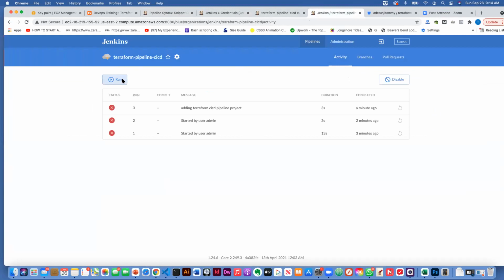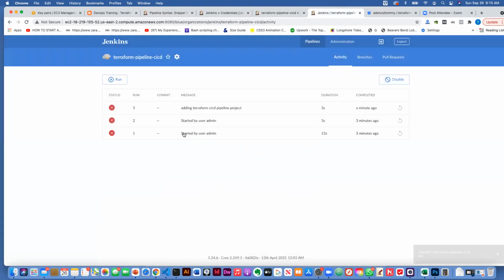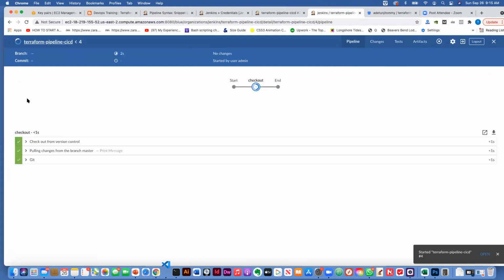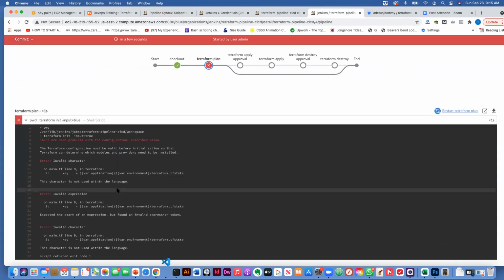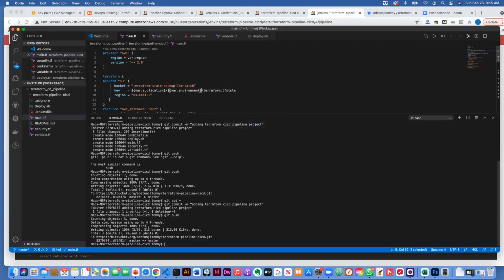So now let me run this pipeline again. If it doesn't work, then we'll probably have to declare it in there. Yeah, I don't think it's possible to pass the variable within the key. Okay. I'm just gonna specify it.